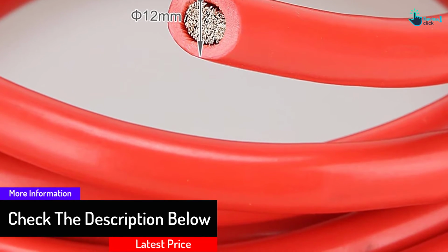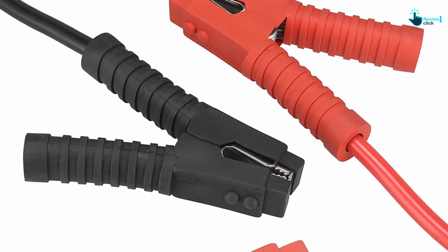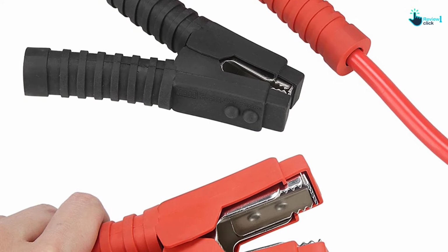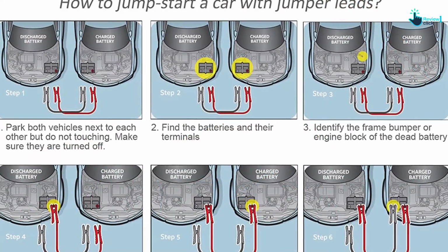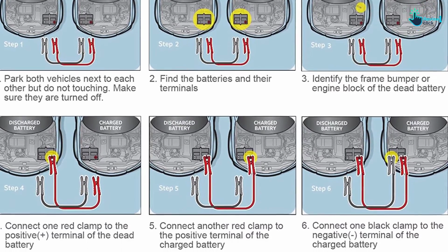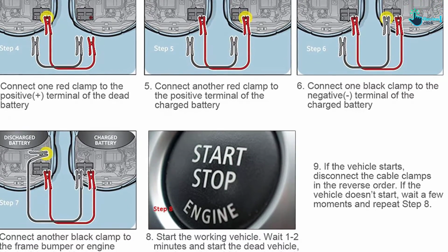The clamps fit tightly on the battery terminal but won't damage the points. They also are more resistant to corrosion, rust, and chipping. The PVC insulation isn't affected by oil, heat, acid, cold temperatures, and other things. It rolls smoothly and will fit inside the carry case. For extra safety, the carry case is zipped. This unit is okay for 24V, 12V, and 6 volts power systems.